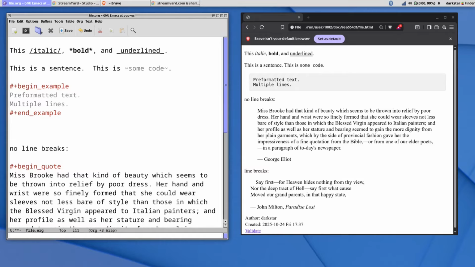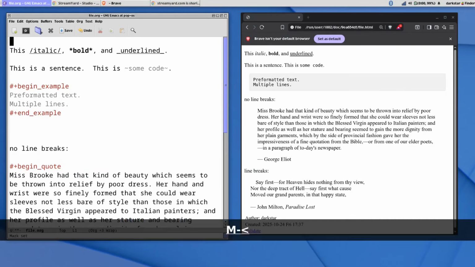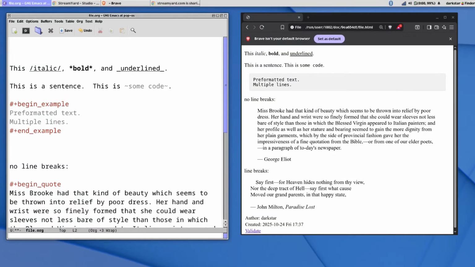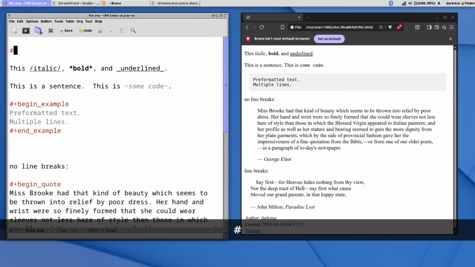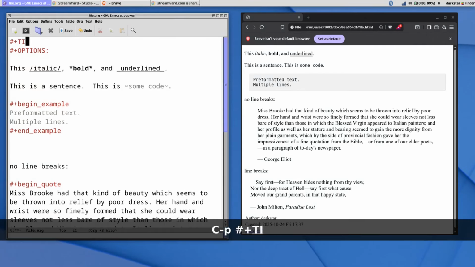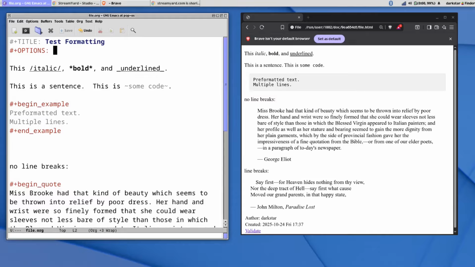Inside the scope, however, for writers, you will want to be aware of some export options, which we will get into. So org mode lets you use this options keyword to set various parameters that will affect this individual document that you're working with. While we're here, maybe we'll just put a title. So specifically, I want to call your attention to some options for subscripts and superscripts.